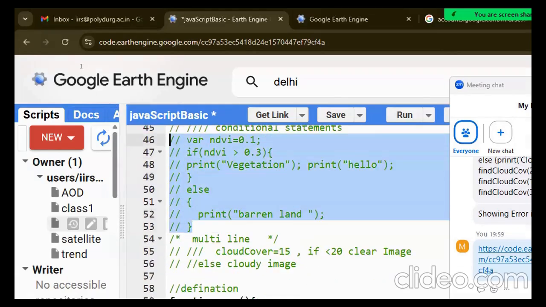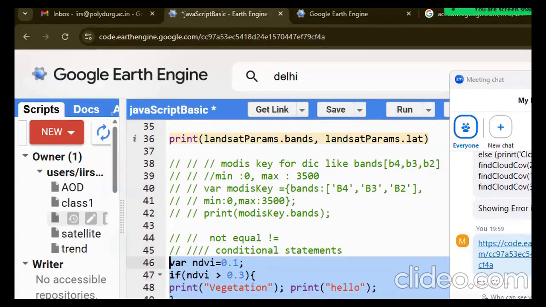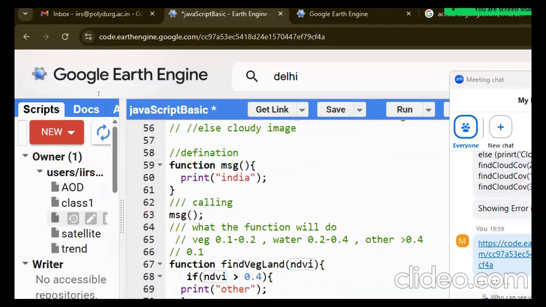Then today we used a conditional statement just to run some specified block of code based on a certain condition. Either we run this block of code or that block of code based on these conditions. Then we created a simple function without any argument and called this function with its name.